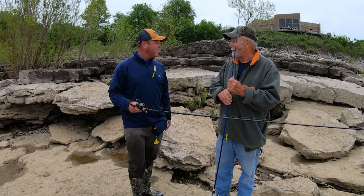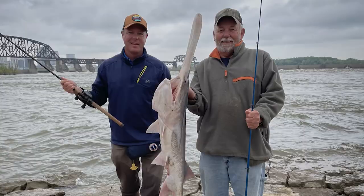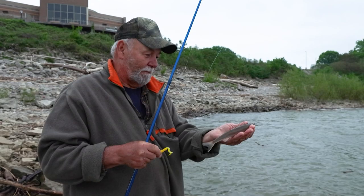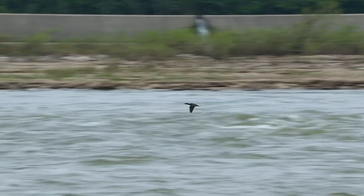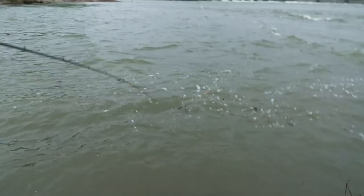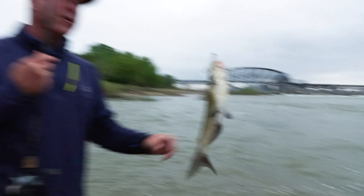I got one — not much, whatever it is. Well, you go from a spoonbill to this. These sauger are really good table fare — he needs to grow up about two years though. I like to see a lot of small fish because that means your fishery is good — that's what keeps us coming back. Here we go, what have we got here? You never know. Oh yeah — a catfish on a swim bait! We've sat here a few minutes and caught four different species of fish. That is awesome — that's what I love about the river.